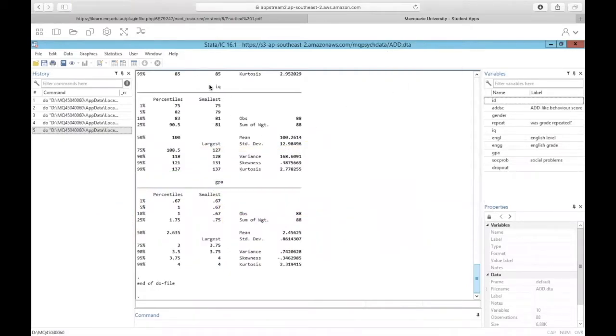Right, if we're sticking with IQ, we can see we have a kurtosis statistic here of about 2.78. Just like with our skewness statistic, we'll probably never see, or rarely see, a kurtosis statistic that's exactly 3. So somewhere around 3 is going to be just fine. But because the kurtosis statistic is a little bit less than 3, that suggests a slightly platykurtic distribution. It might not be a problematic distribution, but it would be slightly platykurtic. And again, that means we have a lot more data in the tails compared to a normal distribution.